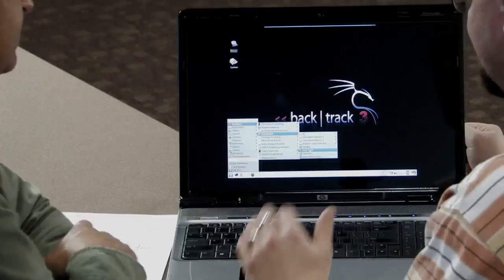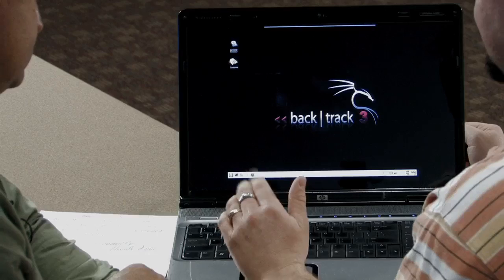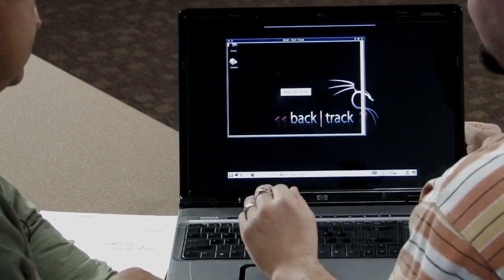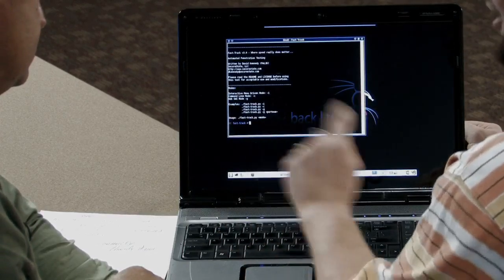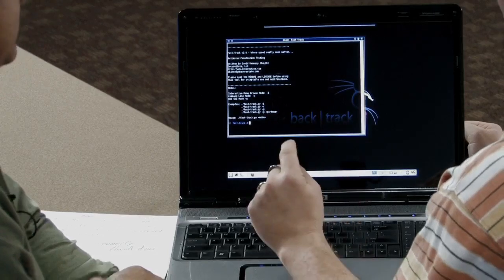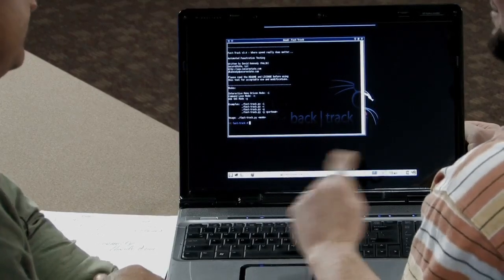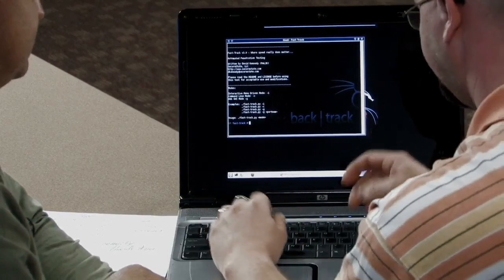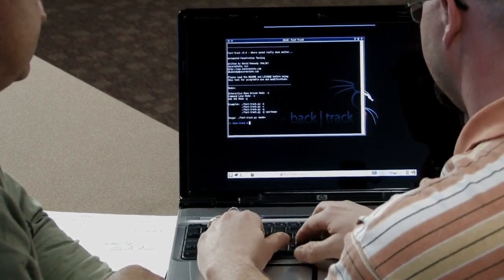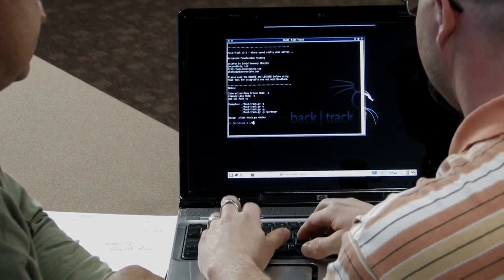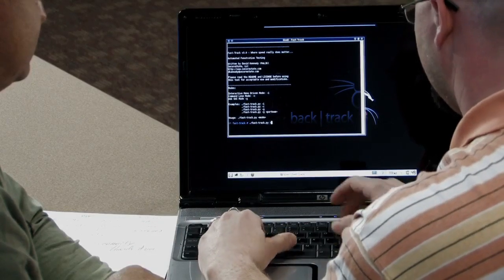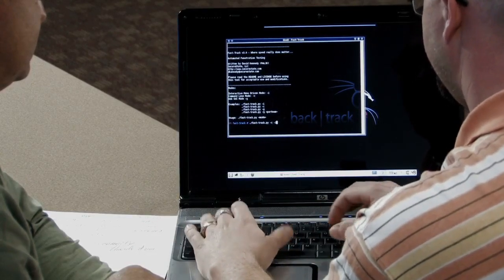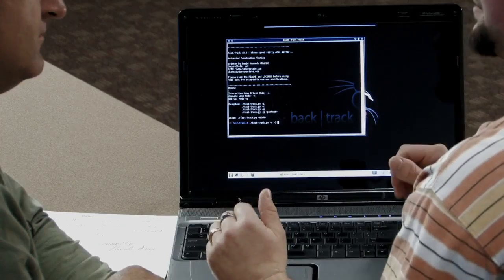So what this would do is, and it actually has a nice little extra feature added into it. There's a feature called Fast Track, which automates Metasploit for me. So I have to know even less about any of this stuff in order to use this. It's just a matter of going in and running the command, telling it what you want to do, and then the IP address of the machine you want to attack.